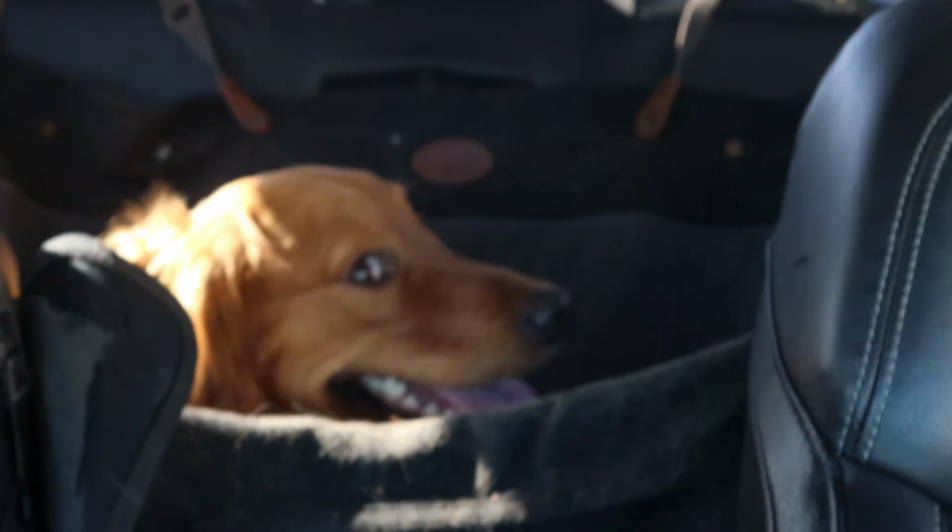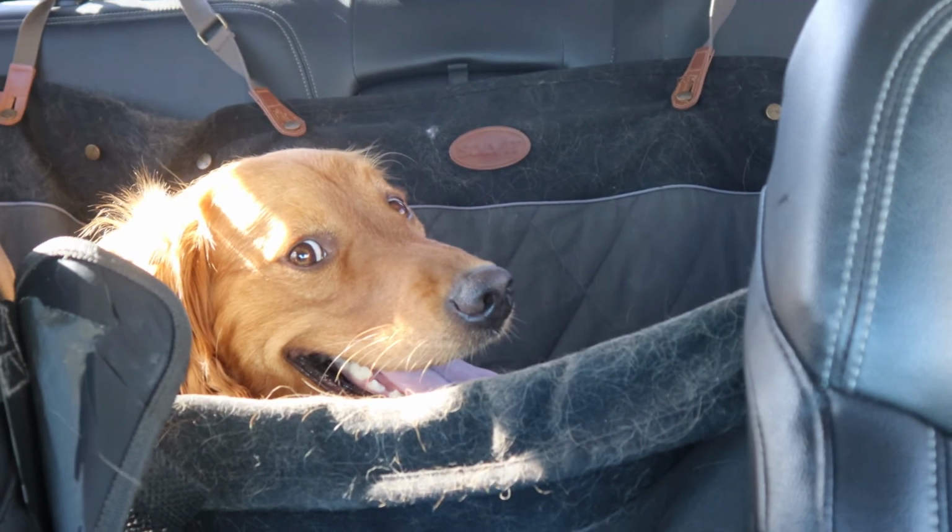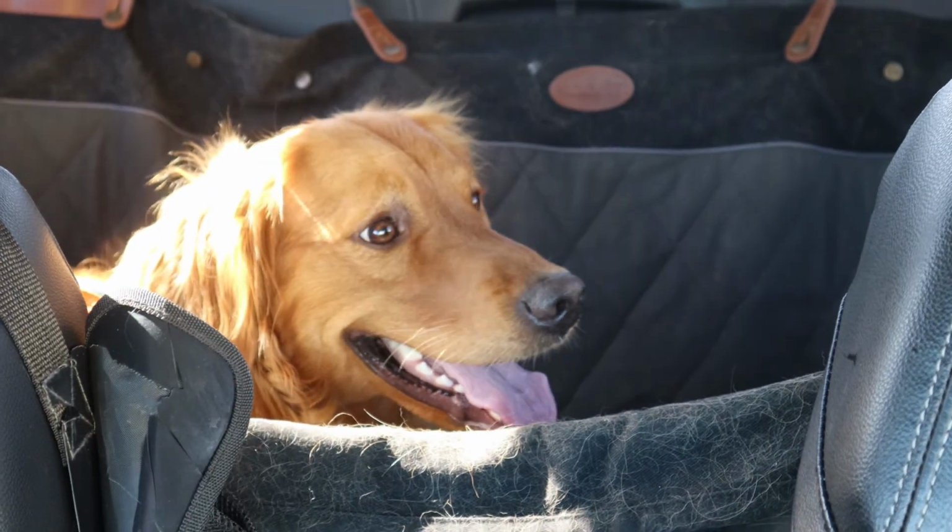Hopefully we'll get some kind of more scenic shots of the drive, but we'll see. The sun might set before I can get any sort of good shots, but here's a puppy to make up for it. Oh, look at him. So happy.